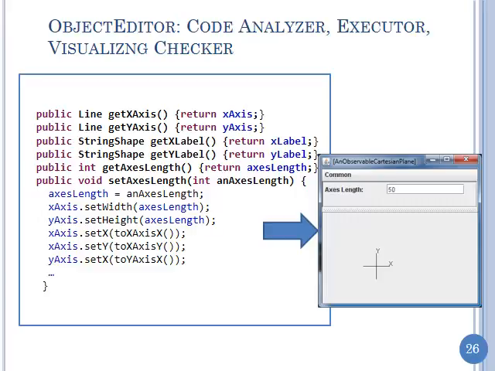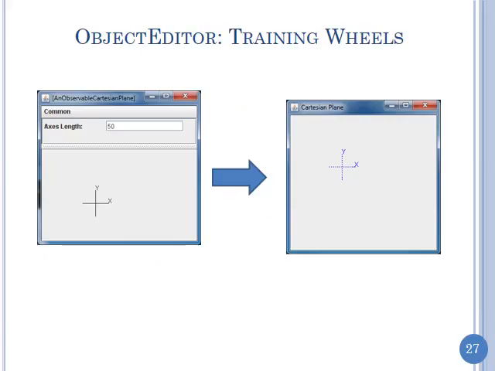So for instance, you see a form item here with axis length, and that is being displayed because you've got a method called getAxisLength and setAxisLength. And if you were to call this obtain axis length or foo and bar, you won't get that display. So when we see your result, we know that you followed the rules, and that helps us, that helps you, and you can also visualize, right? You can go and visualize what the value of this particular property is, and you can also create graphical interfaces this way. The visualization has also been done by you.